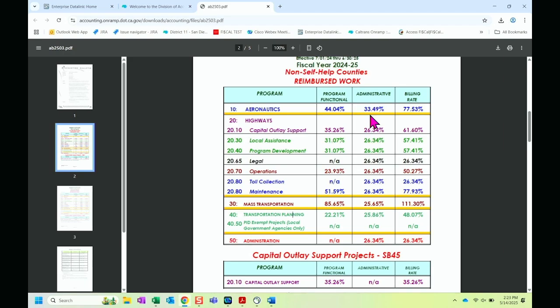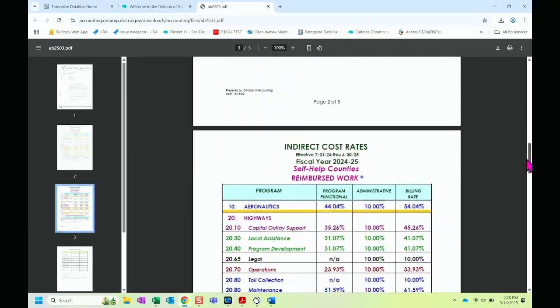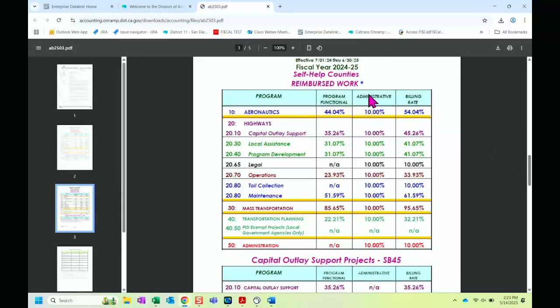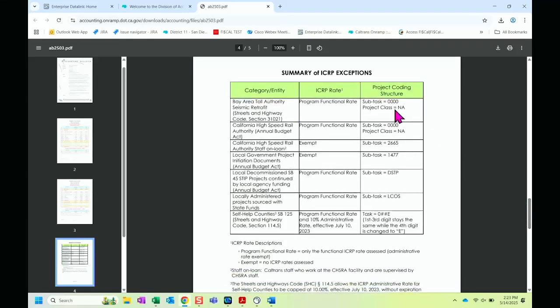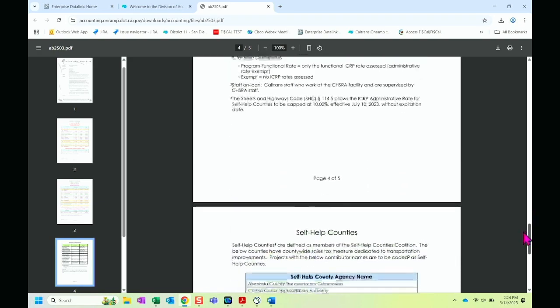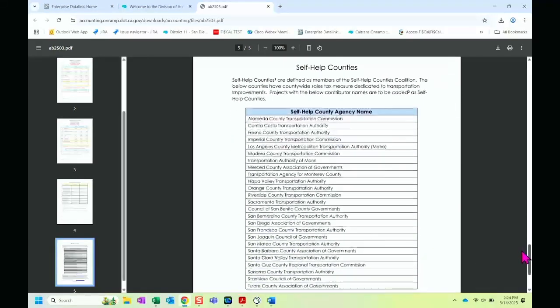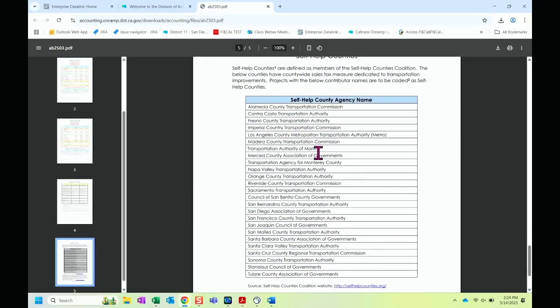Administrative is 33.49% with a total of 77.53% for billing rate. And then this is self-help counties reimbursed work. And then the summary of ICRP exceptions. And these are self-help county agency needs.